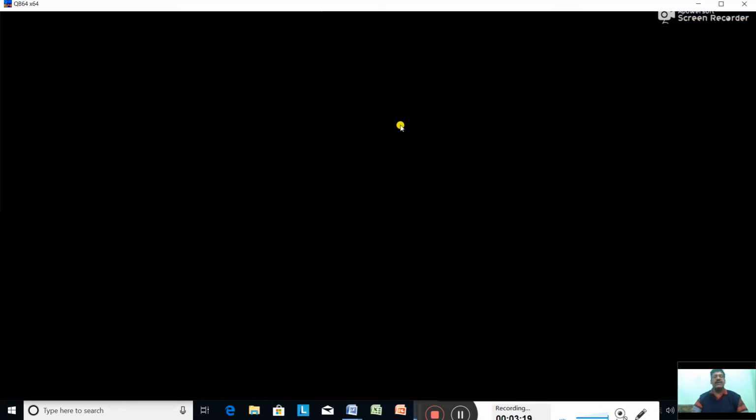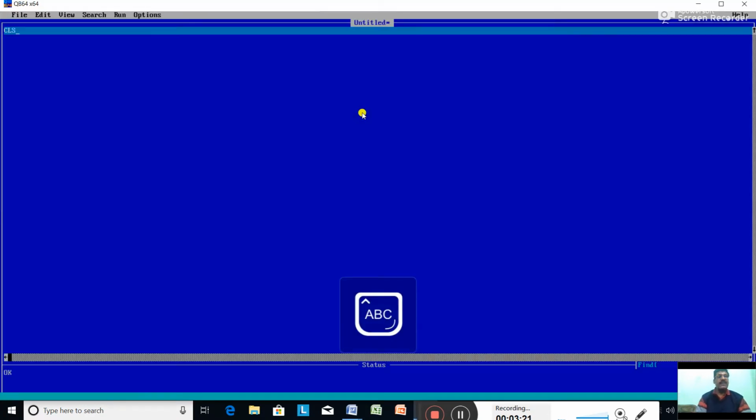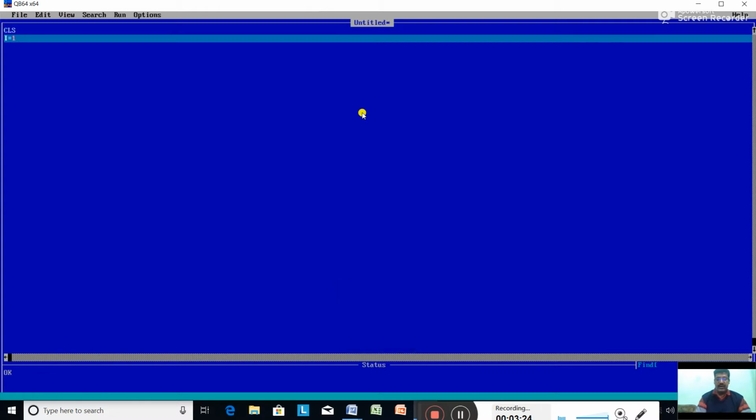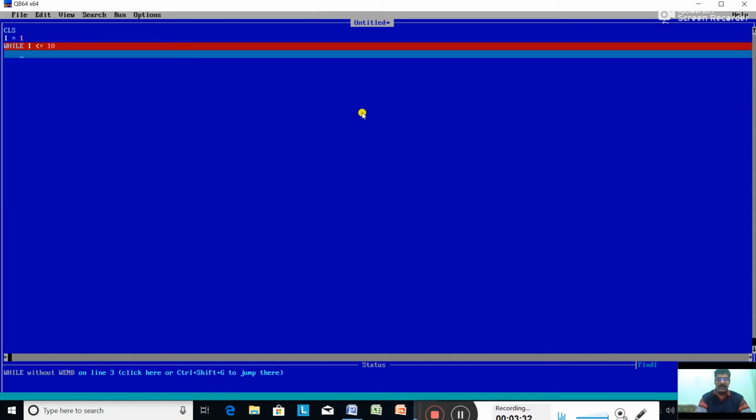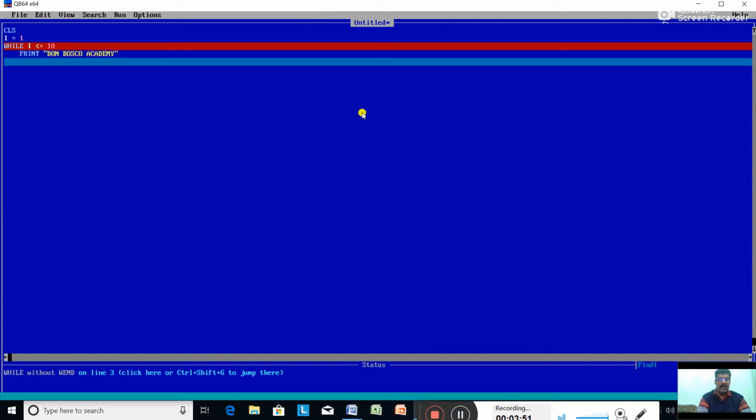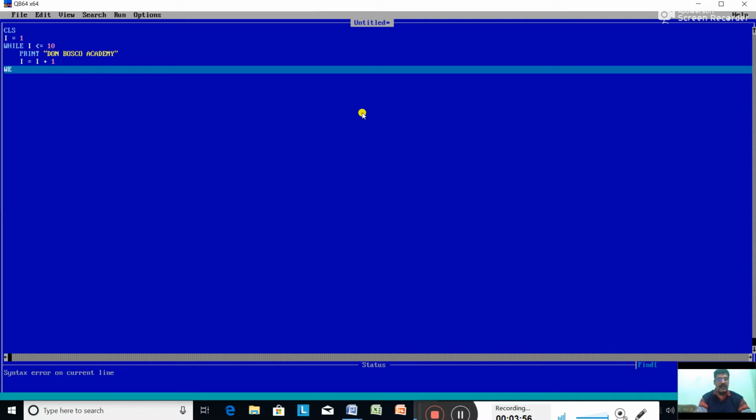Open QBASIC, QB64. Type the program: CLS, I equal to 1, WHILE I less than or equal to 10, PRINT "Don Bosco Academy", I equal to I plus 1, and WEND, W-E-N-D.